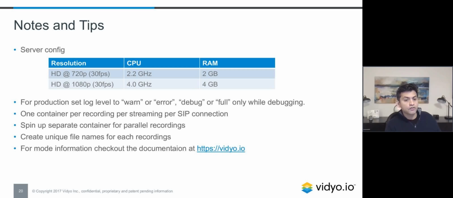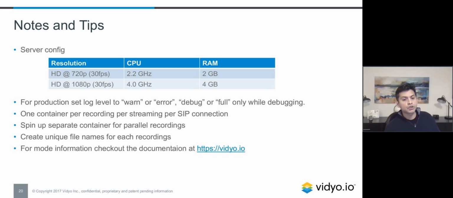So if you're deploying this on something like the Amazon or the Azure cloud, you'd want to scale your system, your containers, to have this requirement, and then depending on if there are multiple containers running, it will take care of actually launching multiple containers in different servers with this configuration. So keep that in mind.